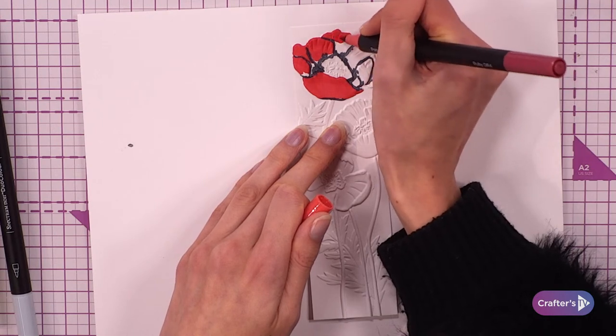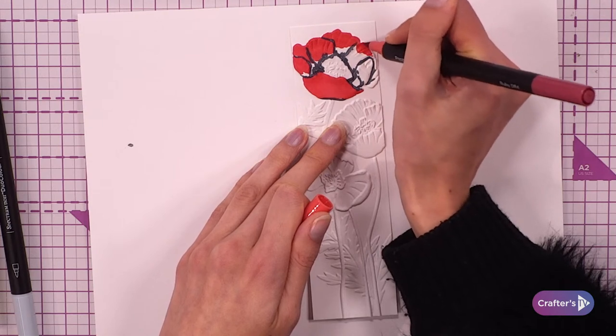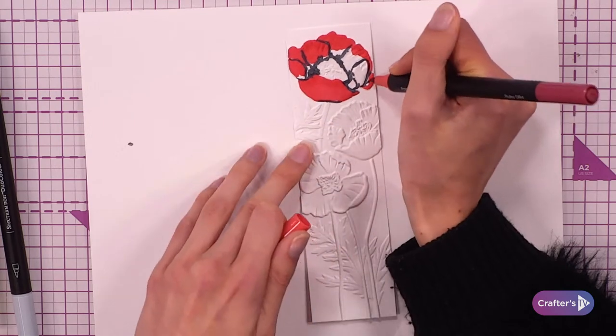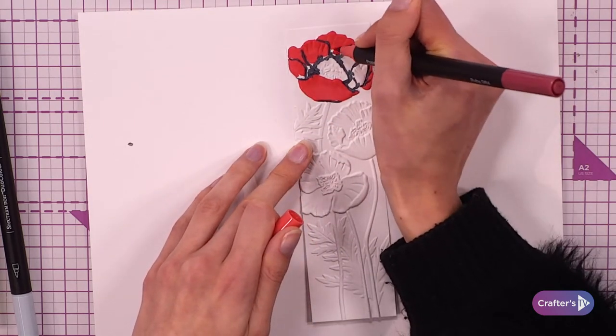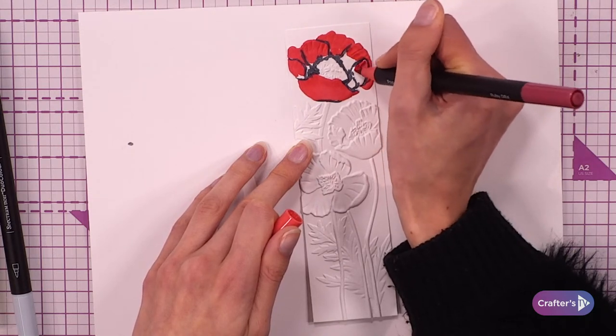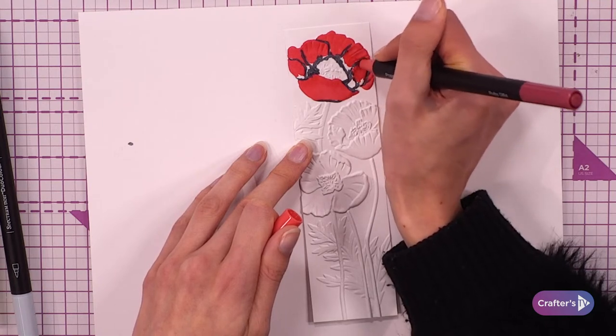So going over the design with DR2, which is the palest of the two red colours that we're going to use, just going over this particular poppy. I know we've got three poppies on the design, but I always say focus on one area of the design, whether it be a stamped image or an embossed image like we've got here. Focus on that one section. Once you've mastered that, then move on to the next section.